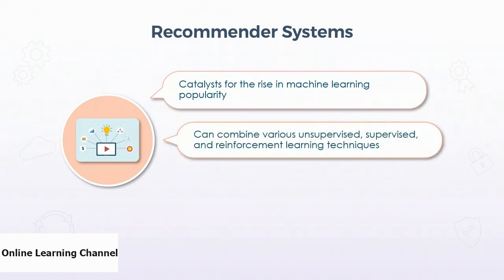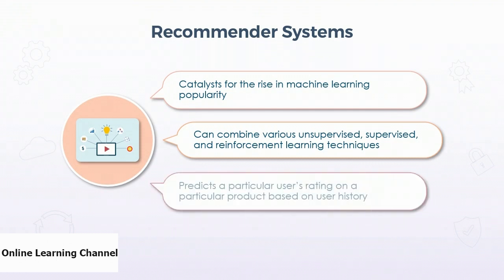A recommender system can utilize a multitude of data sources and machine learning algorithms. Most combine various unsupervised, supervised, and reinforcement learning techniques into a holistic framework. However, the core component is always a model that predicts a user rating or purchase for a certain item based on the user's historical rating of similar items as well as the behavior of other similar users.